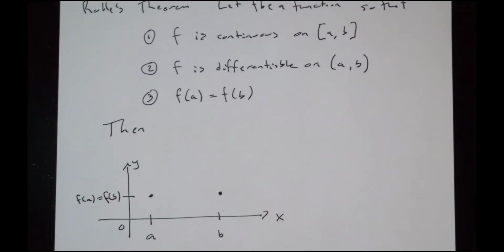I want you to draw me a picture. Play connect the dots. You need to draw a function, so you can't go back and forth from left to right because you need to pass the vertical line test. I want you to draw me a continuous function. You can't lift your pencils. No holes, no jumps, no gaps, no vertical asymptotes. I want you to draw me a differentiable function. No vertical tangent lines, no sharp corners, no cusps. Draw any curve you want connecting those 2 dots.